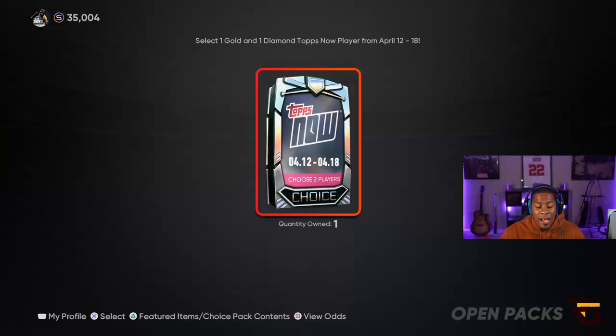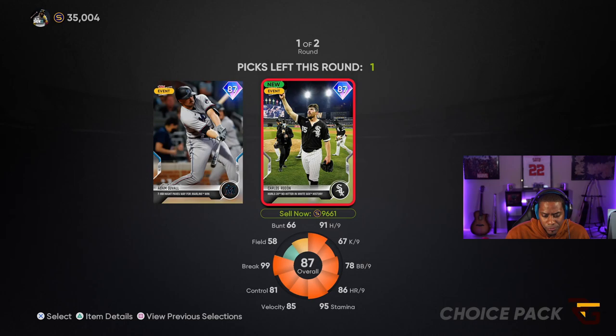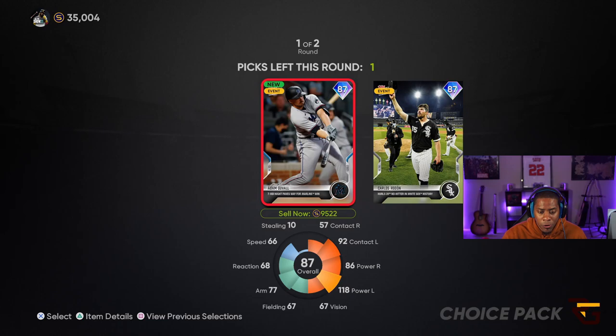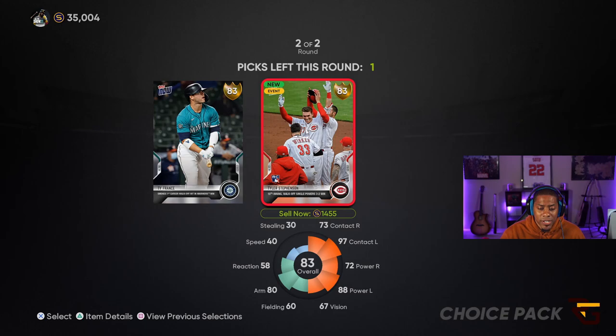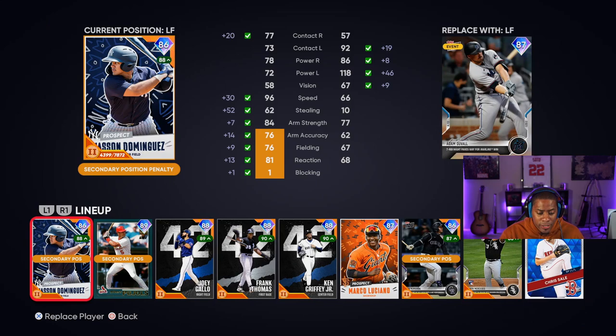All right, the Tops Now Pack. Damn, voice cracking. Tops Now Pack. Adam Duvall, Carlos Rodon. They're selling for about the same amount. I'm going with Adam Duvall. He has a glitchy swing. I've used him a million times in BR. Yermin Mercedes is not coming out of the lineup. So, I mean, we're still going to go Tyler Stevenson, but Yermin Mercedes not coming out of the lineup. We are going to go ahead and add this Adam Duvall to the lineup, though. Or to the bench.